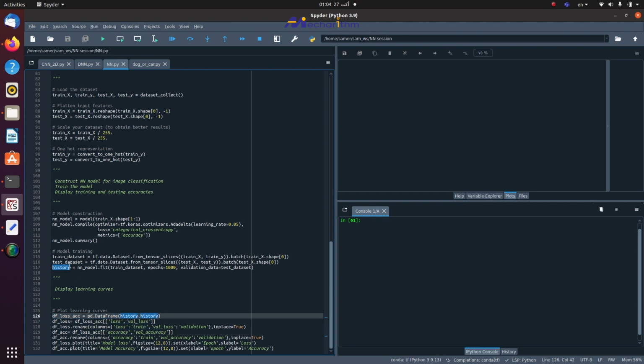The history happens to be the output of the fitting function, which contains all the training information, the list of accuracies for each particular epoch, for example, and the evolution of the loss function. So this happens to be a very big object which contains a lot of data. So I'm going to break it down into training losses and validation losses.